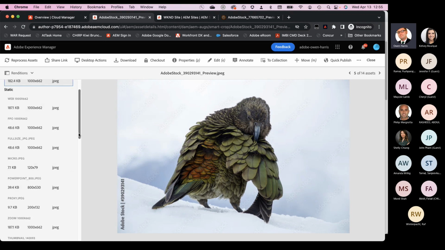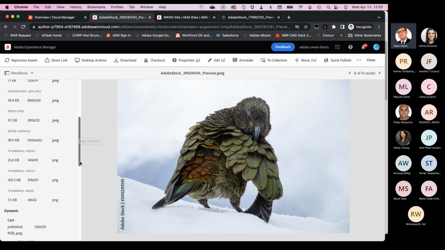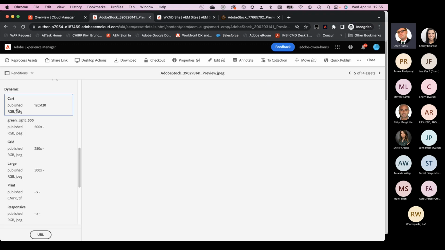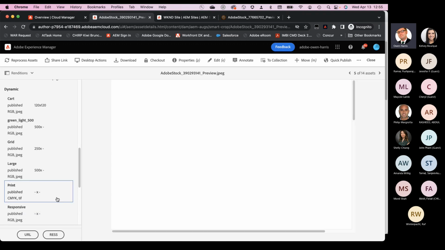Static renditions are the ones that AEM generates automatically, and they do reside in the AEM repository. Dynamic renditions are just available to be used if they're needed. We do not create a physical new node as part of this image in the repository, but what these dynamic renditions tell the dynamic media servers is these are published out, so that if I get a request in my channel of choice, let's say a web page, a native app, a smart screen, whatever it may be, the rendition I choose will be dynamically generated and then of course can be cached.